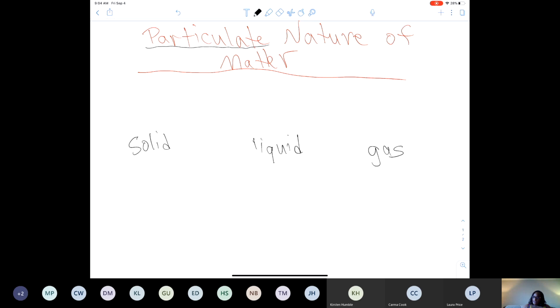And then in addition to analyzing how close the particles of each type are to each other, you want to ask yourself the question, does this substance have its own shape when it's in a solid state, or a liquid state, or a gas state? Do the particles that make up a gas have their own shape? Do the particles that make up a liquid have their own shape? Do the particles that make up a solid have their own shape? In addition to their own shape, do they have their own volume? Can you actually measure the volume of this substance in a solid state, a liquid state, or a gas state? So those are the three questions you want to ask yourself when you're analyzing solids and liquids and gases.